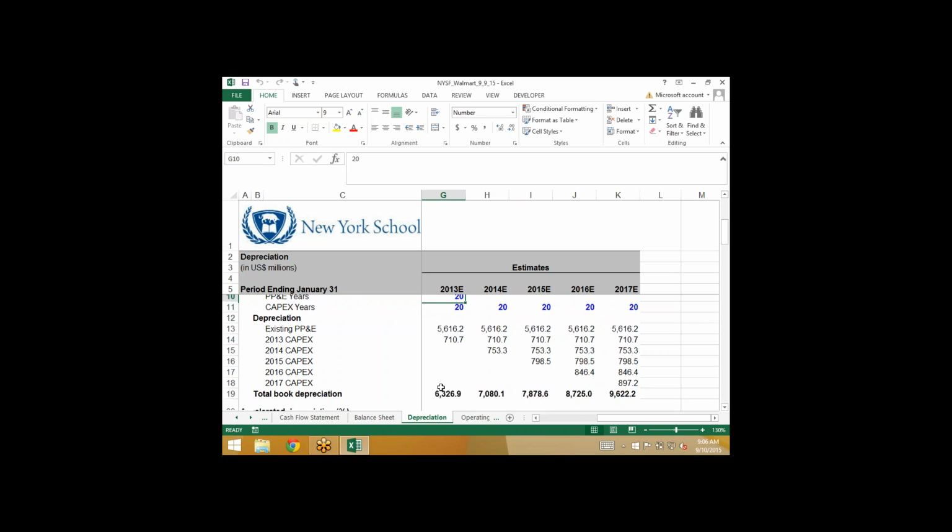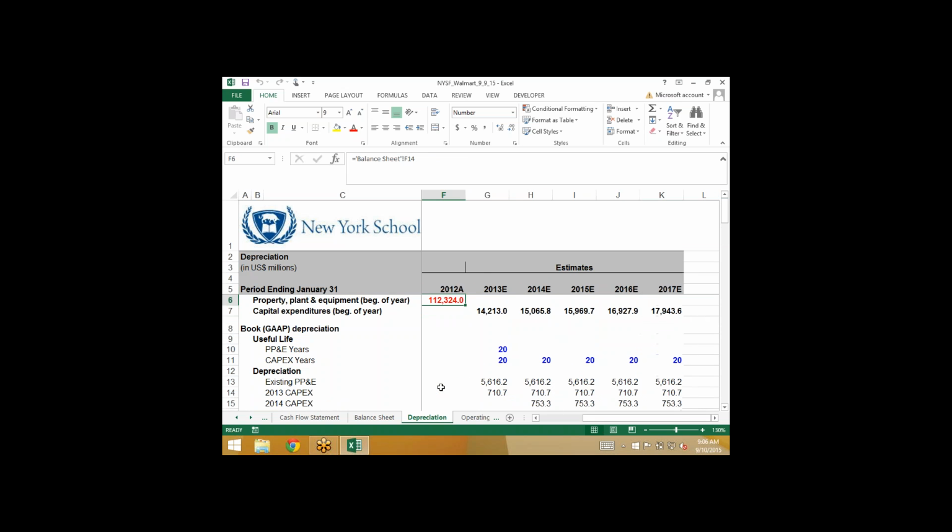But remember a couple things here. One, we built it off of the net PP&E. We combined two categories of PP&E: the PP&E that was backed by a capital lease, and then just straight PP&E that was paid with cash, whether it was cash raised from debt or equity or cash on hand. We depreciate that as a whole. Remember, we used 20 years. That was a midpoint, because they gave us a range of depreciation anywhere from 3 to 40 years. So the question is, what's the right rate? And I said, let's just throw in 20 for now to get the mechanics in there.